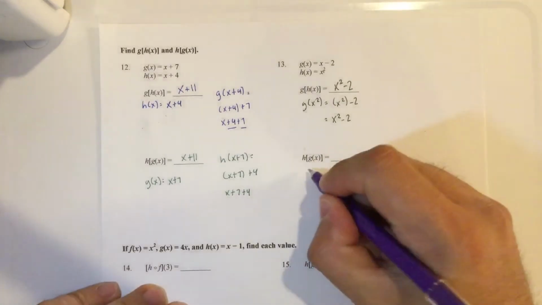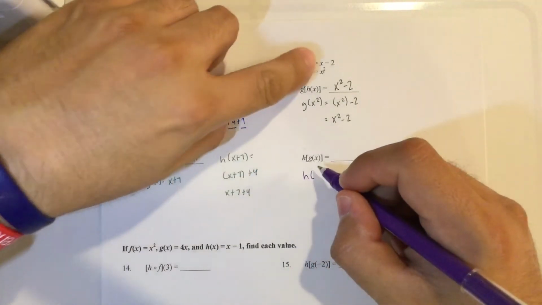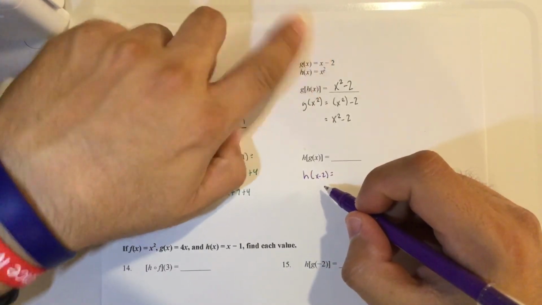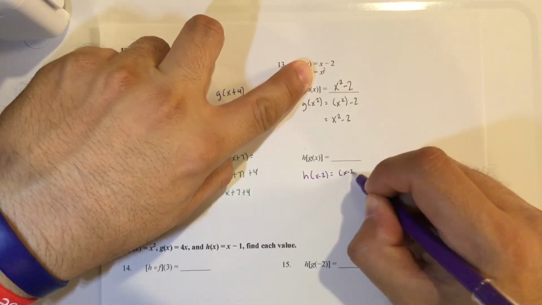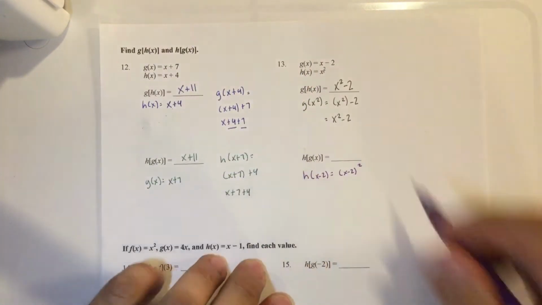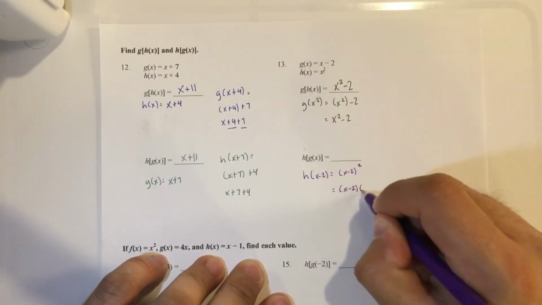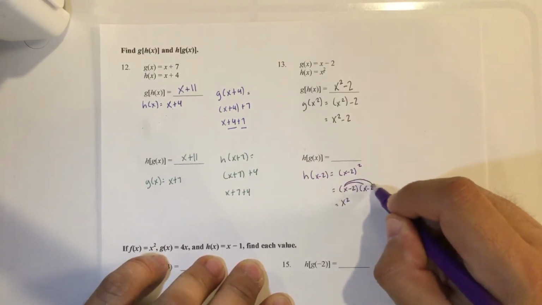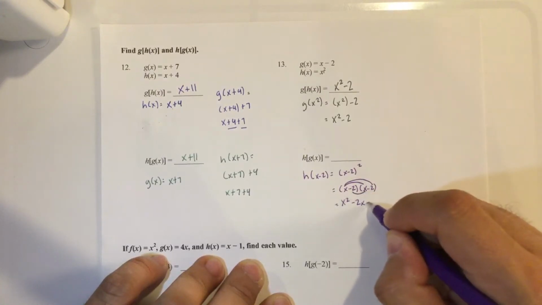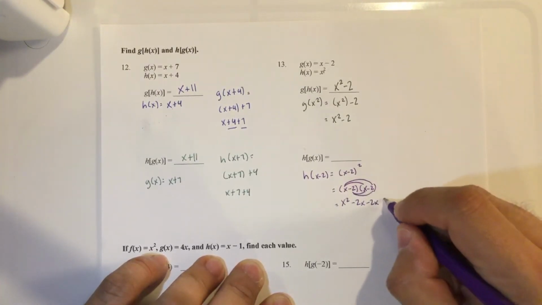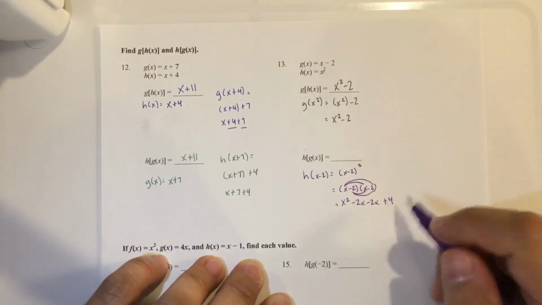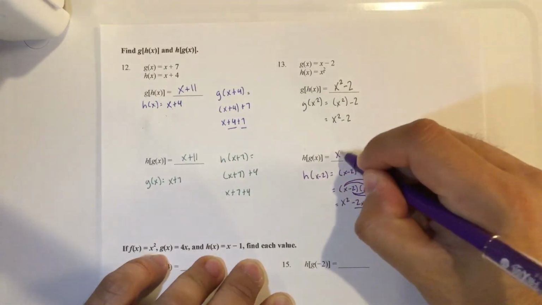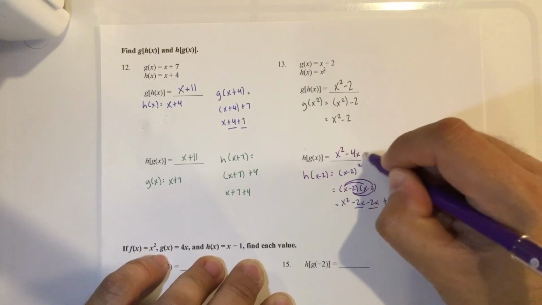All right, for the next one, h of g of x. So h of g of x is x minus 2. Now we're going to plug x minus 2 into the h expression, so it's x squared. So we're going to substitute x minus 2 for x, and then square it. This one, write it twice, and then FOIL it out. X times x is x squared. X times negative 2 is negative 2x. Negative 2 times x is negative 2x. Negative 2 times negative 2 is positive 4. Last, you're going to combine your like terms. So the only two terms I can combine are negative 2x and negative 2x. So your simplified answer should be x squared minus 4x plus 4.